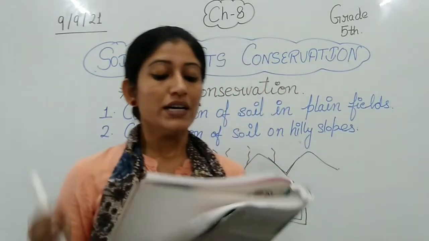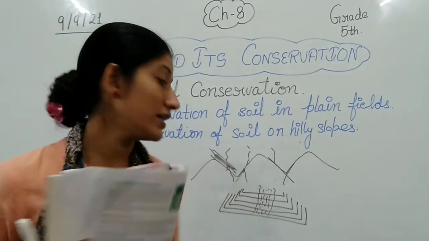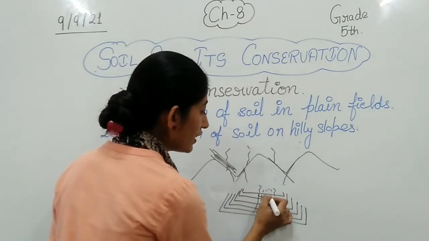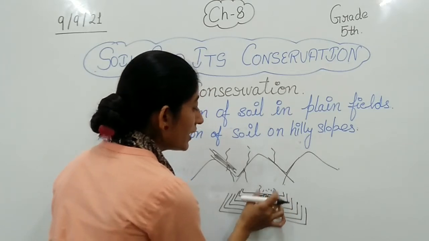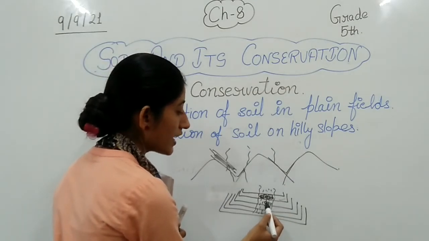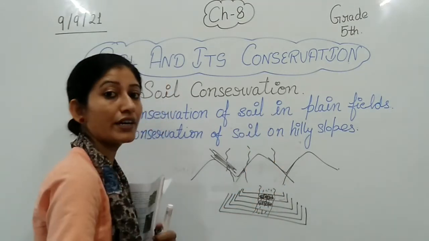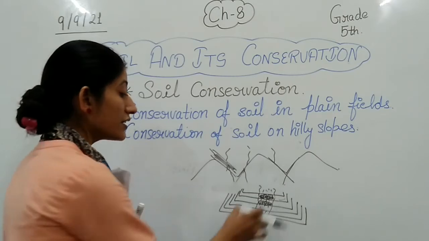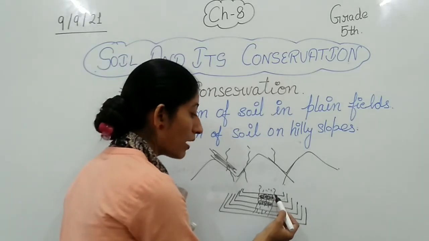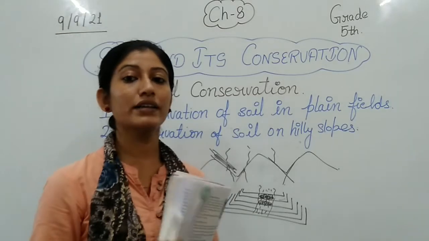As the water flows down, some soil from one step is left on the next step and helps in the conservation of soil. It means that if soil is carried from this step, then as water moves to another step, that soil will be collected in this portion. Again, when some soil is taken from the second step, there is a chance that the third step will help in conserving that soil and stopping its flow to the further step. Water is unable to take all the soil together, and the soil that is taken can be stopped at the next step. So to protect against soil erosion, such methods are applied.